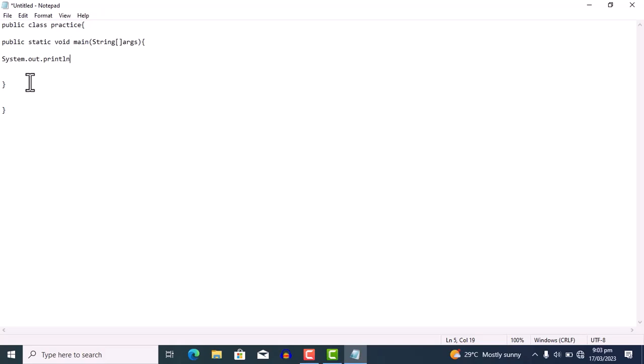Then you type opening and closing brackets, go into it and type double quotation marks. Within the double quotation marks, write any sentence you would like to display. So I would like to write, this is my first day of programming.